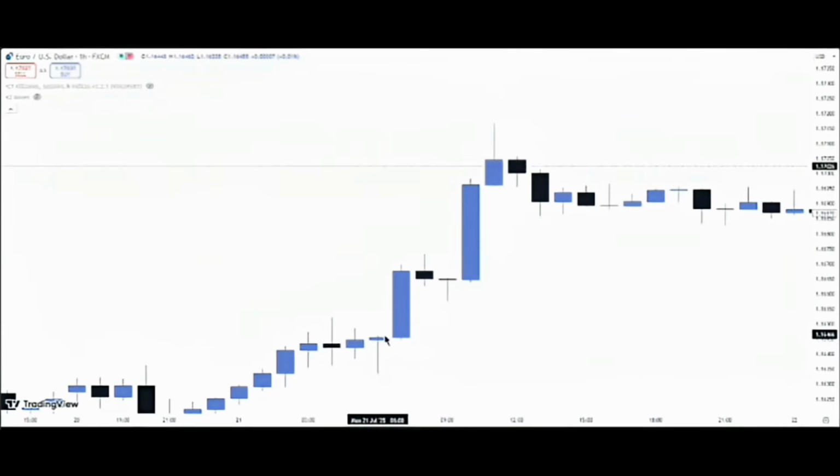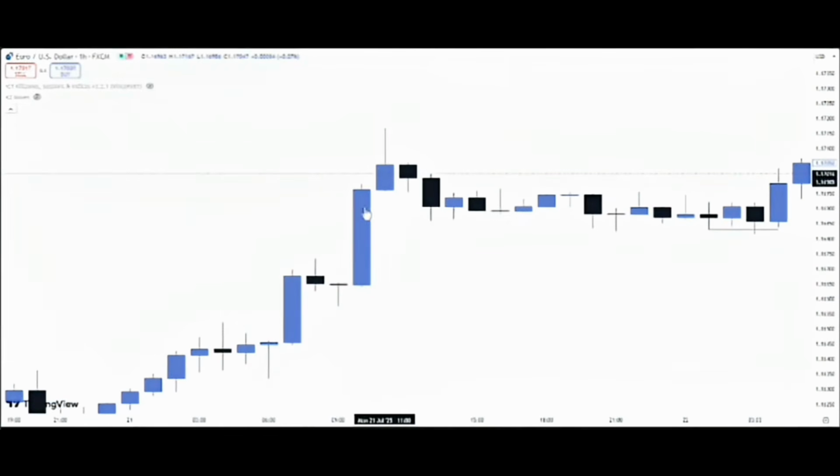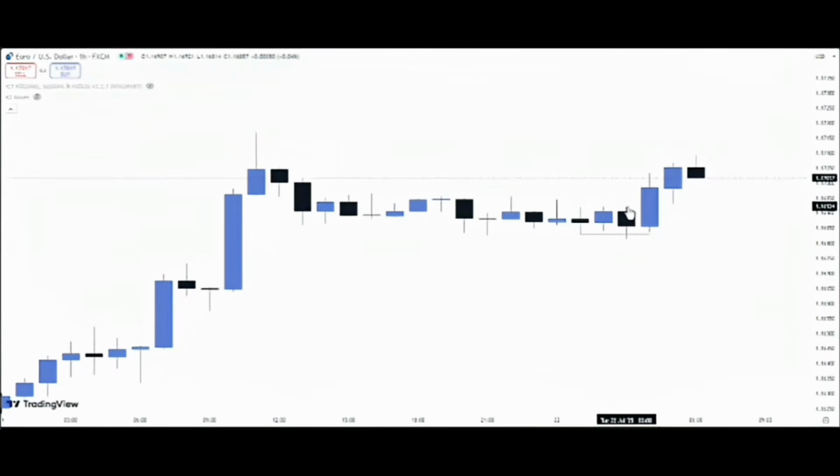So look at this one. The sellers pushed price to this point, and the buyers jumped in and pushed price. And then at the end of the day, they closed bullish. This is a hammer. And you should know, because the buyers have full presence in this candle, that we want to go higher. So that's the way to know this thing. Look at this one. The bulls push price to this point. Look at the size of this candle wick compared to this body. Even though the buyers closed bullish, look at the size of this candle wick compared to this body, which is greater. The candle wick, which is the sellers. And that's why you see price move down.